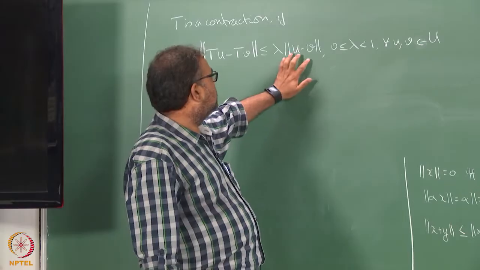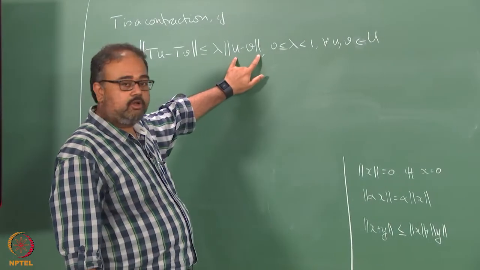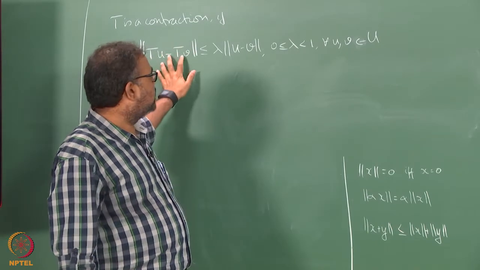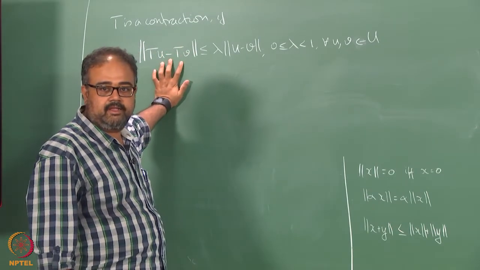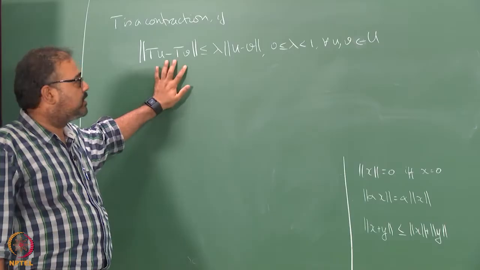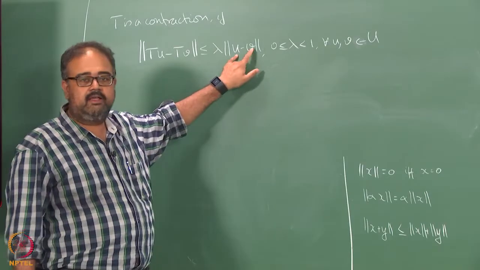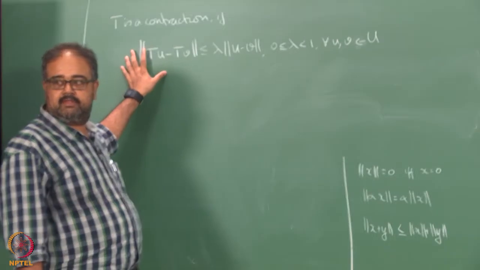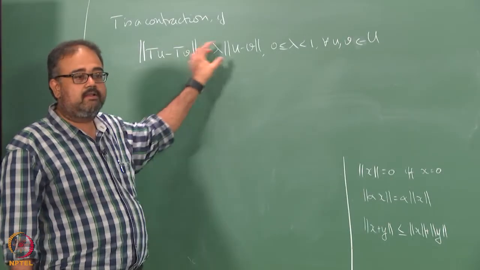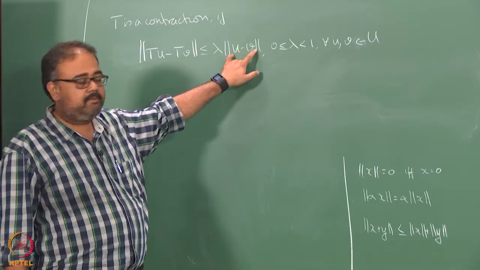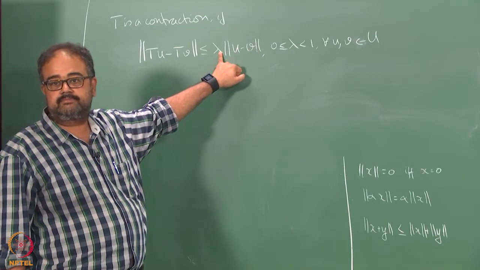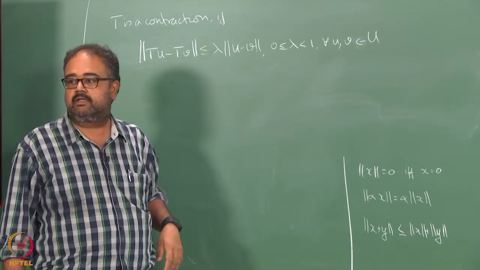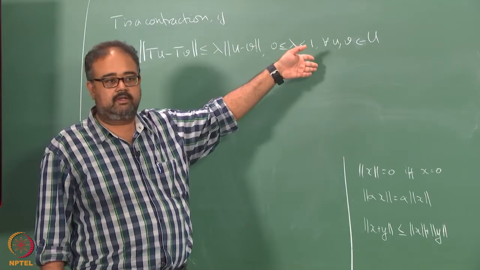Right. So for sure, okay, it moves away. Right. So this is what a contraction mapping is. So if U and V were some distance apart, after I apply T on both of them, they will be closer than what they were earlier, by a factor of at least lambda, right, where lambda lies between 0 and 1, 1 excluded.